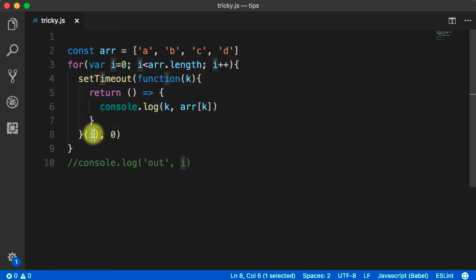In every iteration we create a new function, so we create a new scope, and we can keep the variables at the value that we want. Since the array is declared right up here, the array is valid inside this scope, so everything just works. So this is why this is so important.